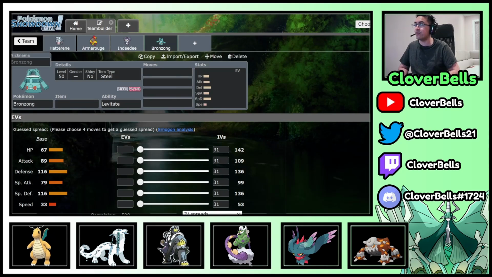What we're going to do in this video is just go over some of those options. This way you too can mix some of the older options with some of the newer options, and get yourself a very, very solid Trick Room team. Okay, so let's take a look.